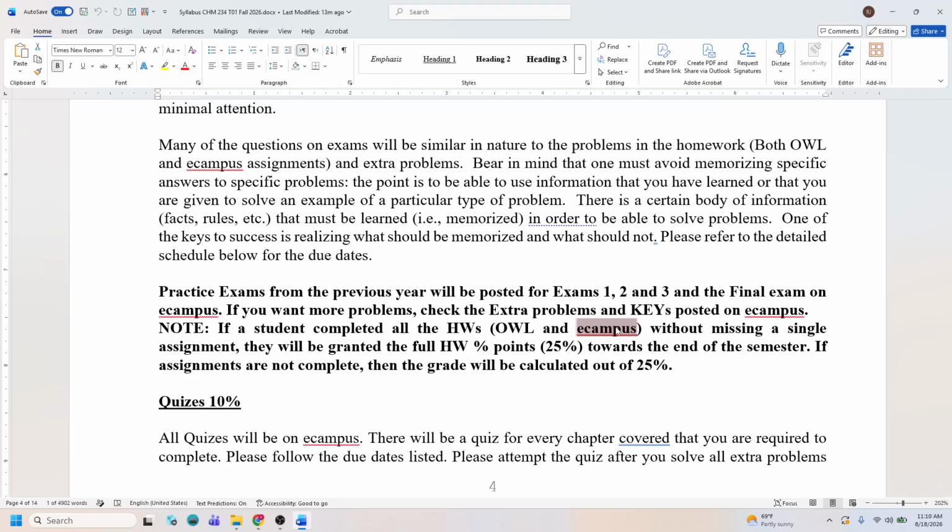So if you complete all your assignments, you're going to get the full 25%. That is a lot. That is equivalent to more than one exam. So make sure that you finish your assignments. This is intended this way because these assignments really are time consuming. So please make sure you finish them before you attempt your exam.